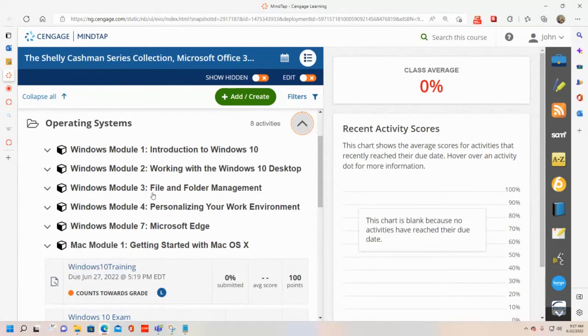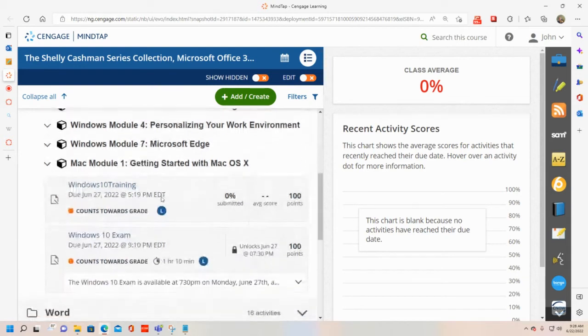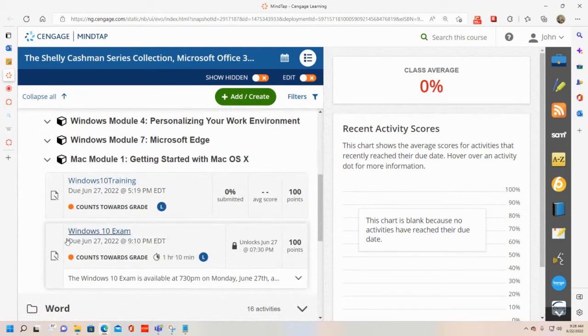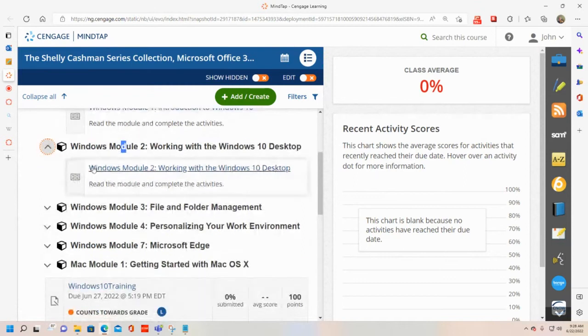I encourage you to, but this is one of those things where you're not going to have a whole bunch of time, but some of you are going to click, let's say, module 1 and say, Professor, do I have to do this? And what's the answer? Well, is there an orange filled in bubble? No. So do you have to do it? No. But it says read the module and complete the activities. So if you want to do it, you just click the link and do it. You'll learn more, and learning is good. But for this class, what you have to do are the orange bubbles. But of course, you can also say, but I don't know if there's an orange bubble in here. Well, then you can click them and verify.